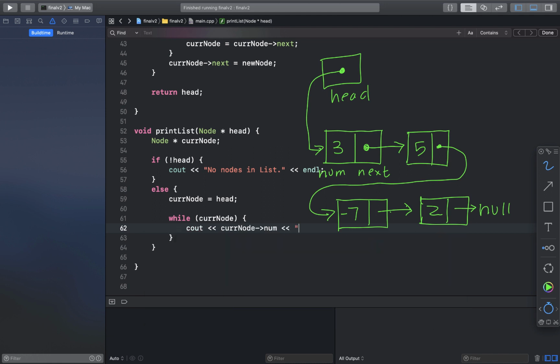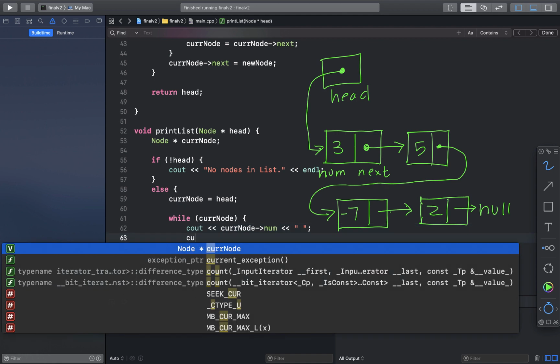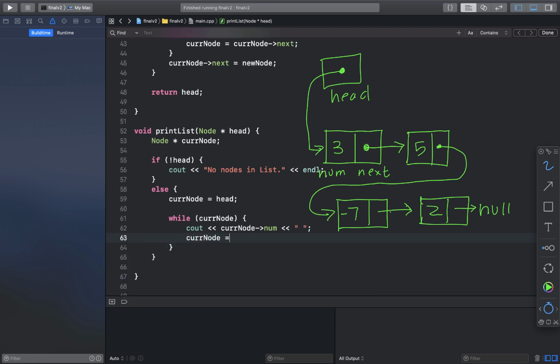And then I always like to print a space. And then I'm going to get the next node. So current node will be assigned the pointer that's in current node's next member.